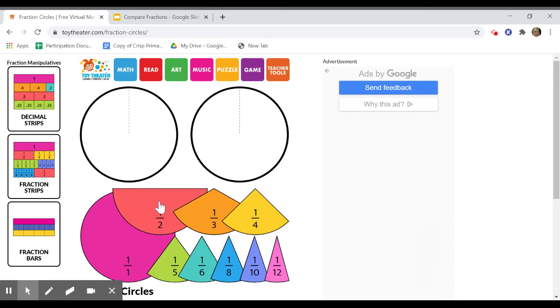Okay, so let's use our manipulatives, and let's do half. And it's easy with these manipulatives to see what would be equal to a half. So let's see how many fourths would be equal to a half. That's 1/4. 2/4, and we said 2/4 would equal 1/2. Okay, so let's do fifths.